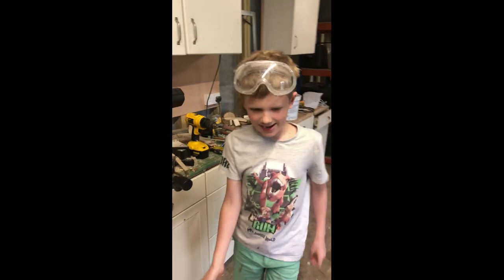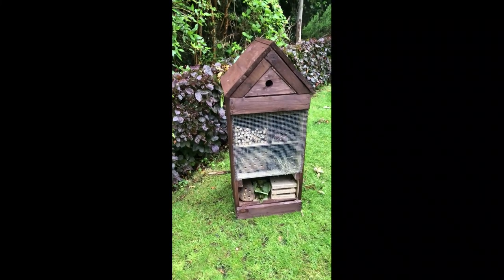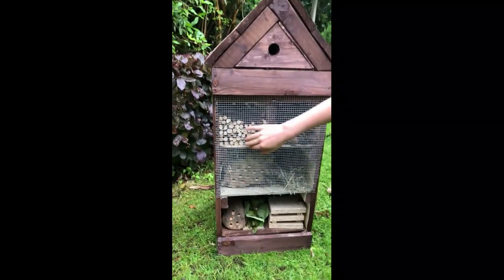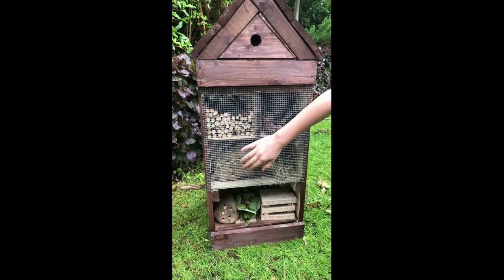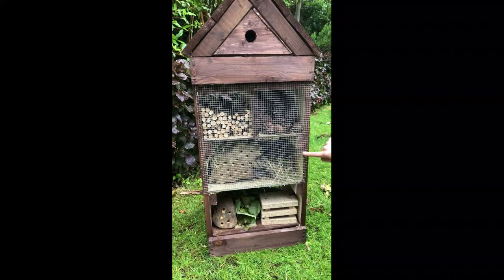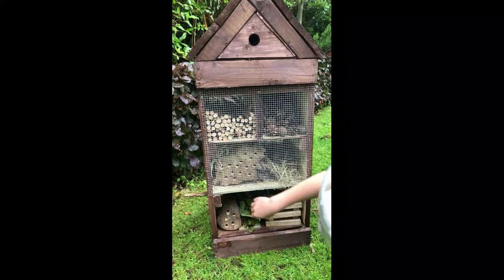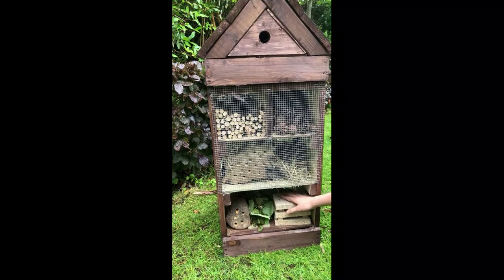When we finished it, there's a bit for birds. We called it the bug hotel because it's for bugs and birds. This is the wood room, this is the pine cone room, this is the floor where there's holes in logs and a really big hole in a log — it's like a walkway. Then we put some hay in there as well, and on the bottom floor there's a crack in the middle so big bugs can come in.